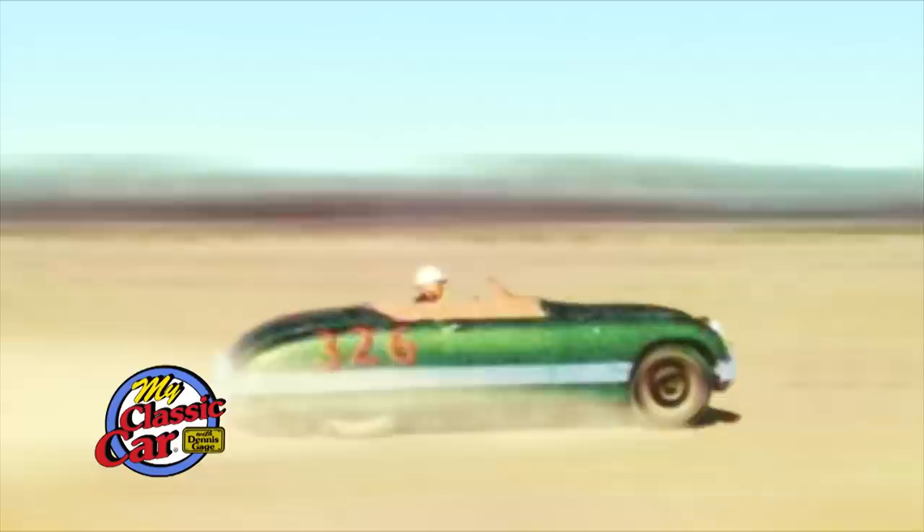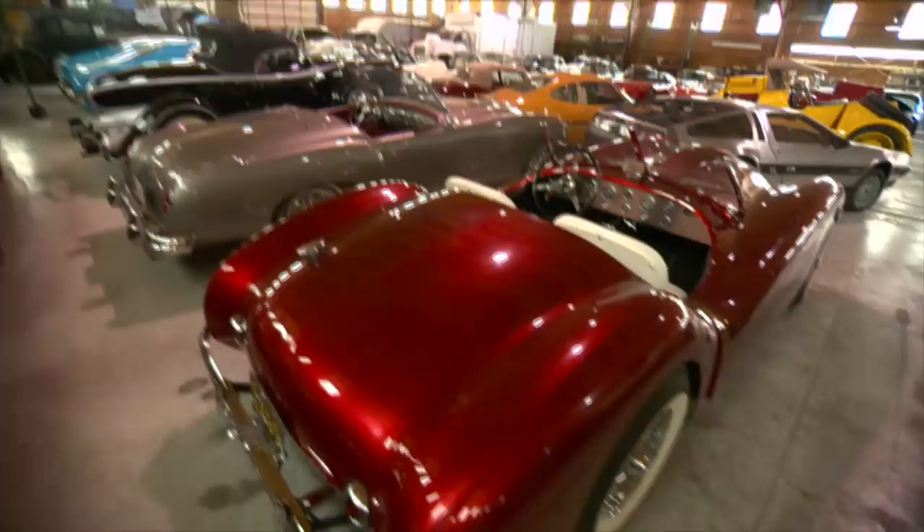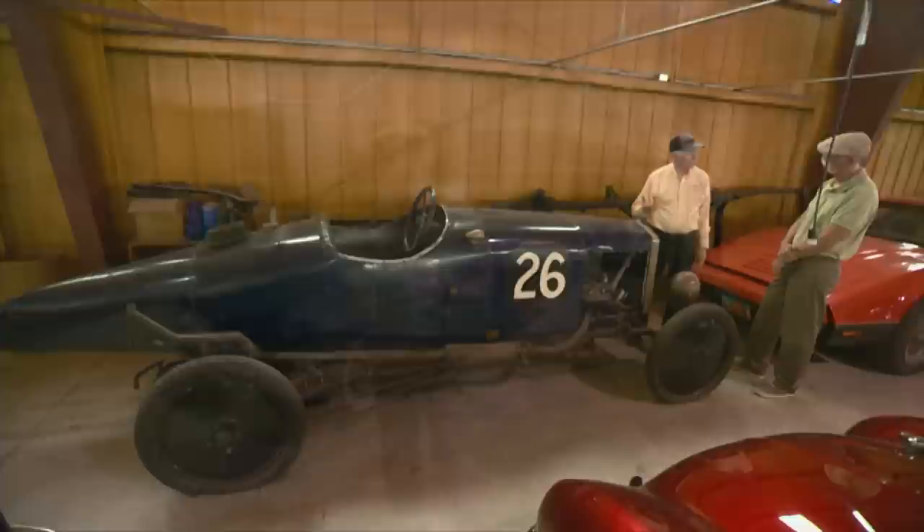One of only 16 of these built — this car's got some incredible history. Nothing sounds like a flathead — rumble, rumble. Hi, I'm Dennis Gage and welcome to My Classic Car. This week we're in Kaysville, Utah to check out a few of Dwayne Ashmead's cars. Dwayne's got a really interesting collection and all of the cars have to meet three criteria: they've got to be sports cars, they've got to be rare, and they've got to be something he thinks is cool. Today he let me pick out a couple I thought were particularly cool — a '49 Curtis and a '51 Allard. This is going to be fun.